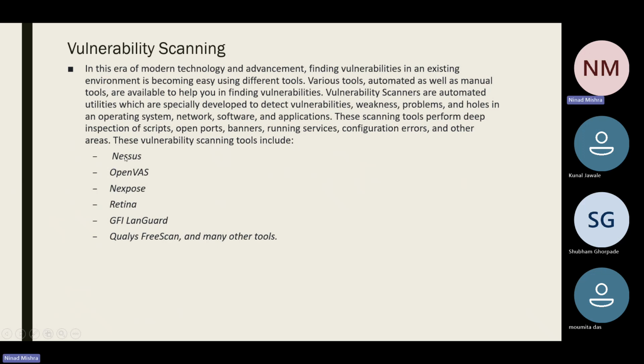I told you Nessus is one of the most common ones. Then there are OpenVAS, Nexpose, Retina, GFI LANguard, and Qualys FreeScan. These are a few of the tools which perform your vulnerability scanning and provide you with the reports and everything. We'll see a couple of tools for this. One we'll see on Kali, and another one on Windows, which is our normal scanning tool.